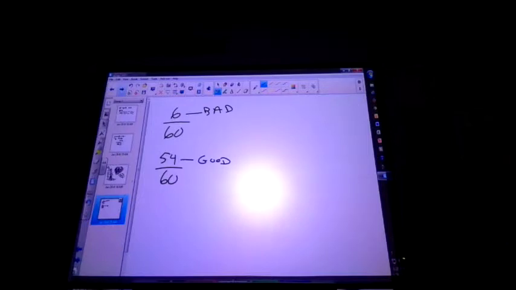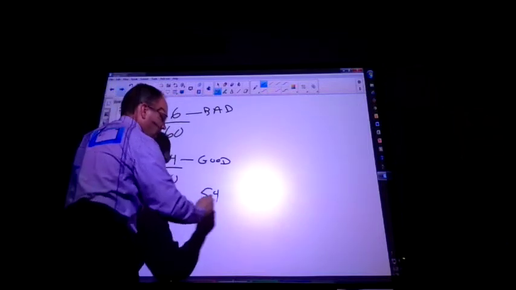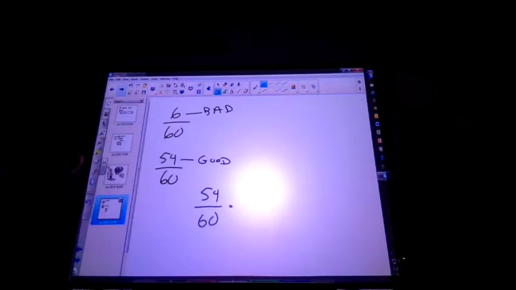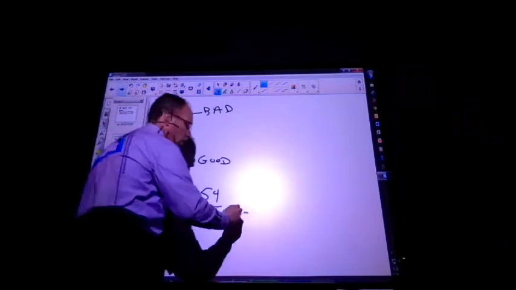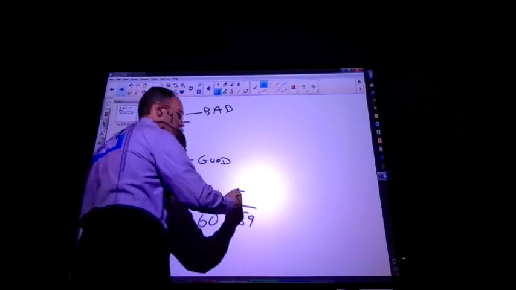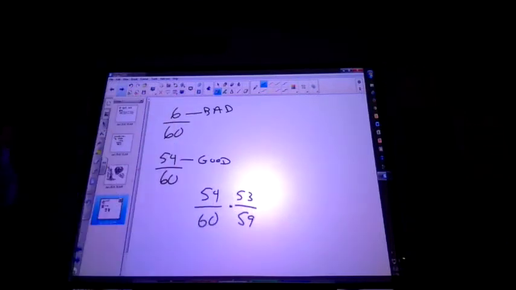So what I'm going to do is this. The chances that I pick up a good test on my very first, watch, ready? This is going to make sense. That's the chance, if I just pick 1 up, that it's good. Now I'm going to hold it. I'm not putting it back down. Now how many are sitting on my desk? 59. And assuming that the one that's in my hand is good, how many good ones are still on my desk then? 53. So now I have 2 in my hand, and I'm assuming they're both good.